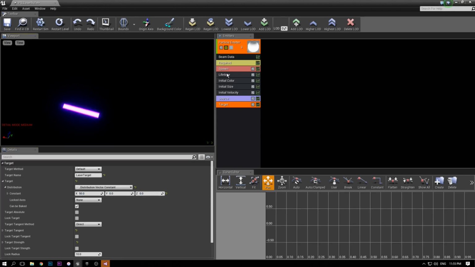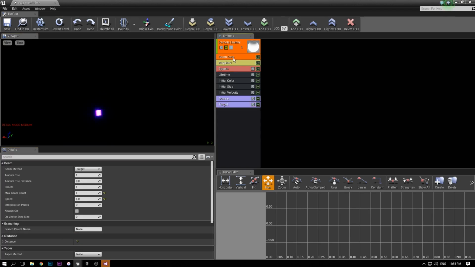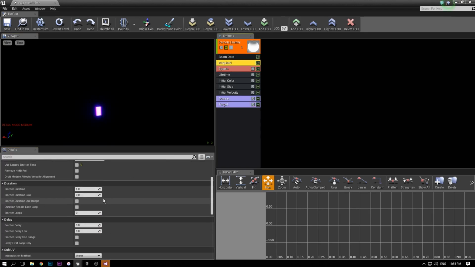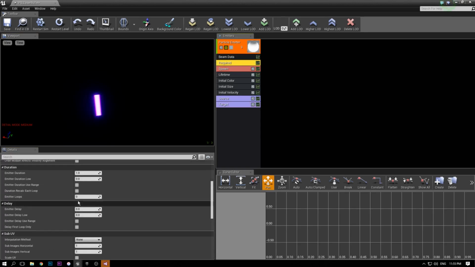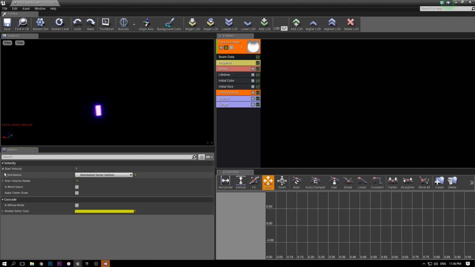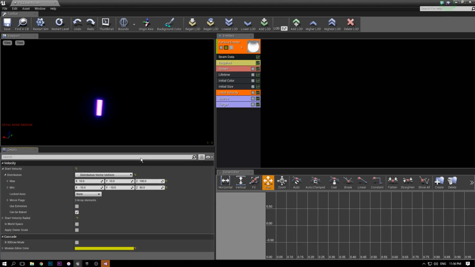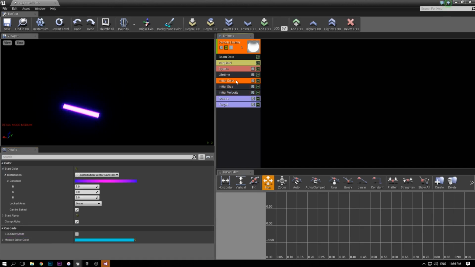Okay, our particle system is still moving, and I can't remember why it does that. There's something you've got to change. I'm just really bad at remembering. I think it's emitted duration. You want to change it to 0. Almost there. There's one more thing you have to change, and I'm always bad with this stuff. You know what? I'll pause for a sec, and I'll come back when I've found it, because otherwise I'm just going to be sitting here for like 5 minutes, and it would be boring.